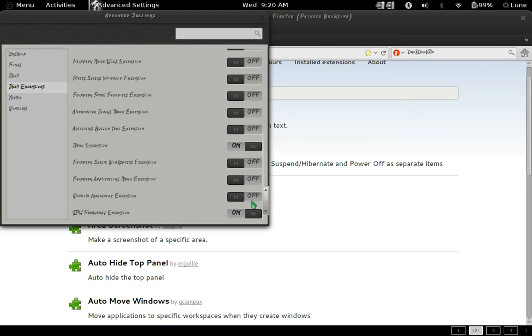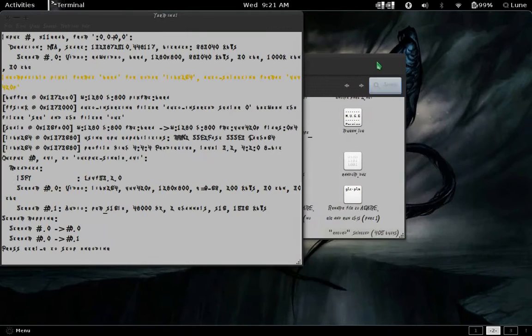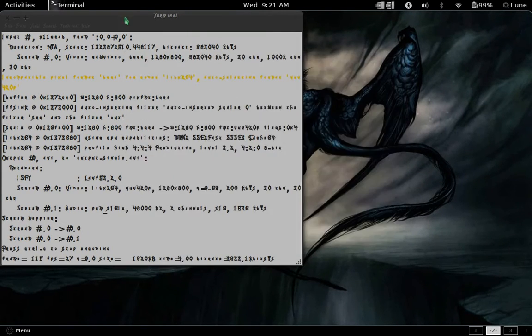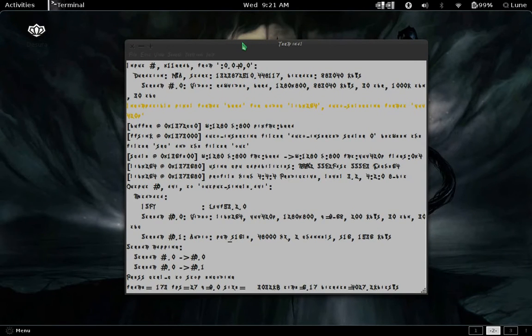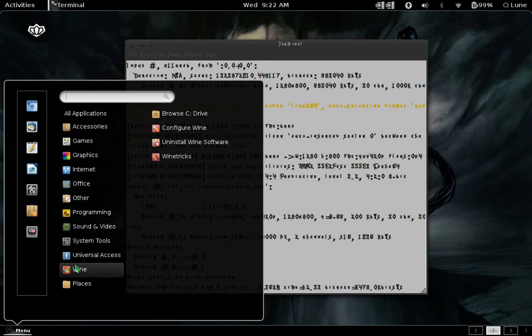And window navigator extension, I think. Alright, I will log out and back in and show you the changes of this. Welcome back. You can see our gconf configuration has been completed. Again, sadly, compose won't work. But hey, we got this working menu down here, which is actually pretty nice.